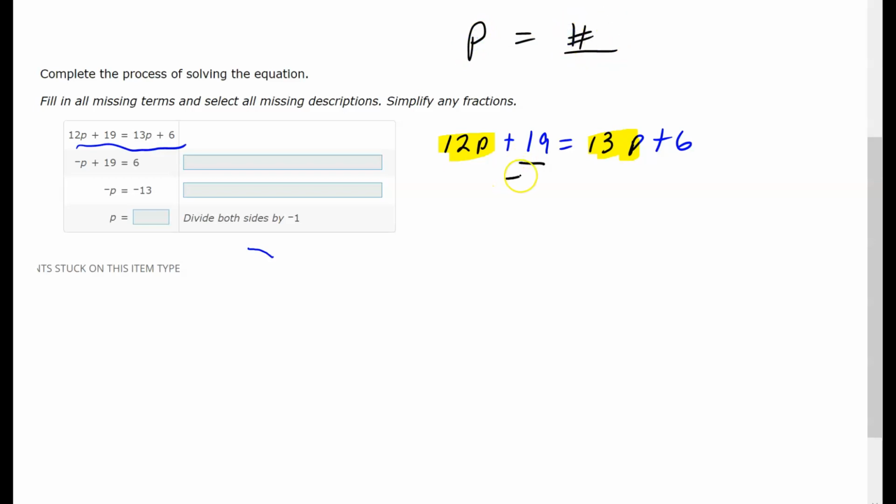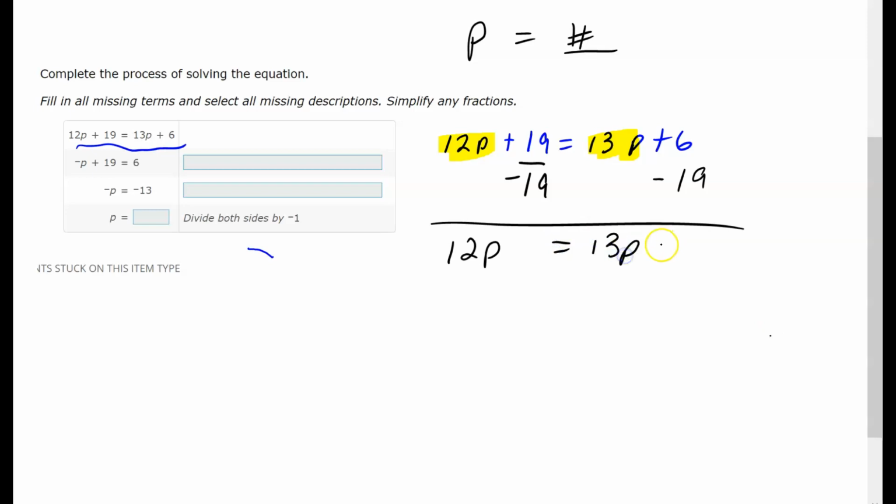So that means I'm going to take this one, subtract it from both sides, because that's going to give me 12p plus 0, or nothing, equals 13p. And then you have negative 19 and positive 6. You have two of them that are different signs. So you subtract them from each other. And then the one with the bigger sign, or the one with the number that's farthest away from 0, is the sign that it takes. So it's 13p minus 13.